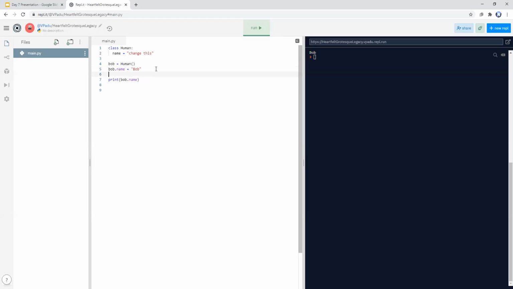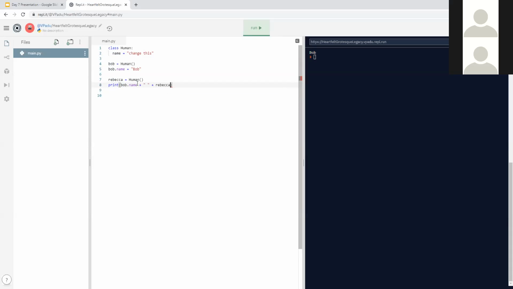And then even after I set Bob's name, if I create another human called Rebecca, and then I print Rebecca's name, let's say I put these two strings over here.